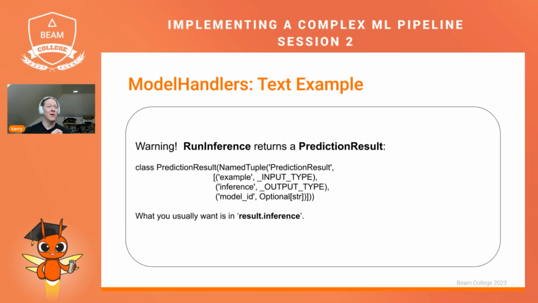So when you are writing a pipeline and you get a type mismatch that says you're trying to treat something, you expect a string, for example, but you're getting a prediction result, that's almost always because you use the prediction result without accessing the inference member of the prediction result. This is one that has regularly tripped me up, and so I hope that it won't trip you up.